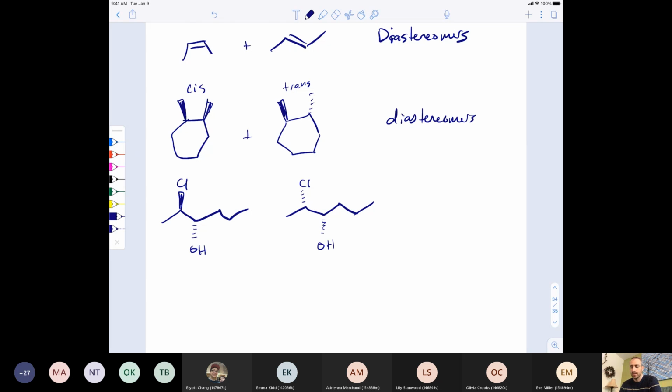Something like that. What you can do in this case is, again, check all the chiral centers to see if they're R or S. This one's R, this one is S. On the right-hand side, still S, and this is S. They'll be enantiomers if every chiral center flips. They'll be diastereomers if some flip, but not all of them flip. So in this example, one of them flips and the other one does not. That means these two molecules will be diastereomers.